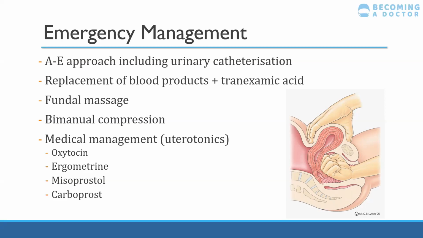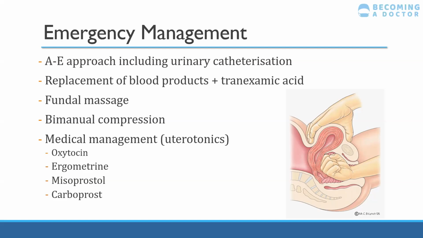There's also misoprostol, which is another prostaglandin. It's usually given PR, or it can be given sublingually, but it doesn't usually work that quickly. It can take up to 30 minutes to 120 minutes to work. So it's more of a prevention later on rather than treating it right this second. There's also something called carboprost, which is another prostaglandin. You can give it IM, and you can also give it directly into the uterus if you're having a PPH during a C-section. And then you also think about tranexamic acid.